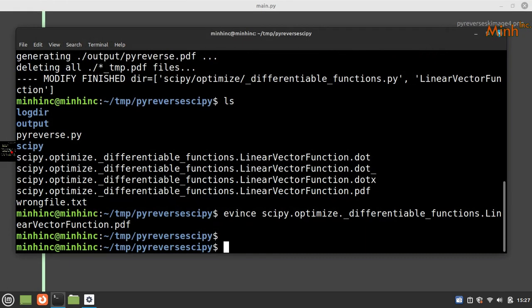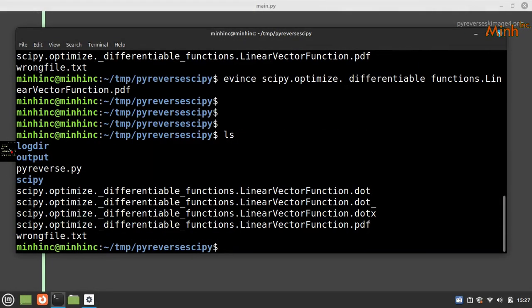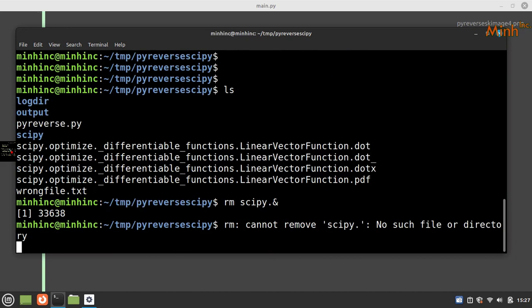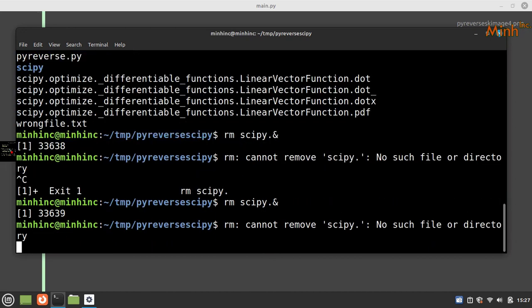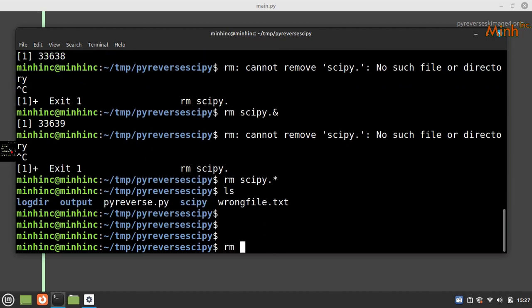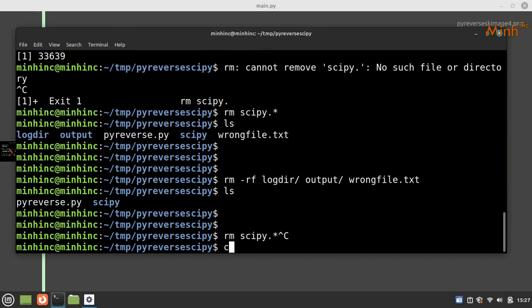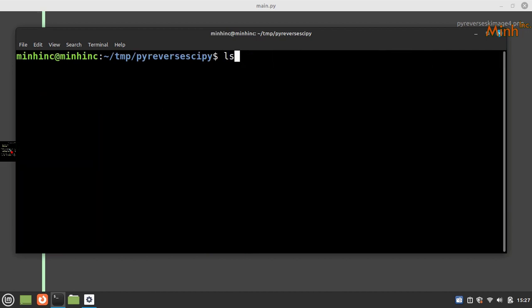We can try the same thing with the, okay, so I'll remove SCIPY. Okay, rm -rf logdir output and SCIPY, and so we can now draw a package.